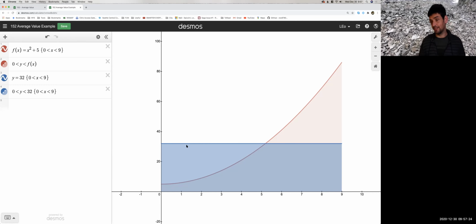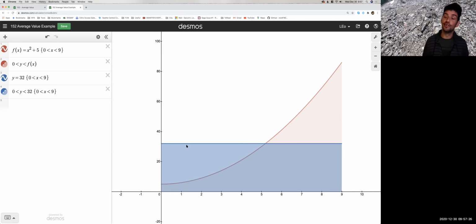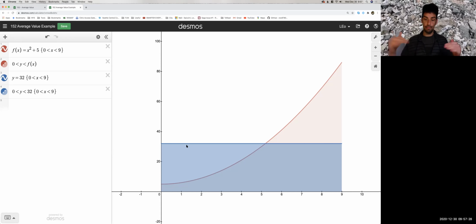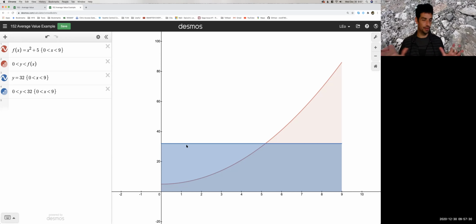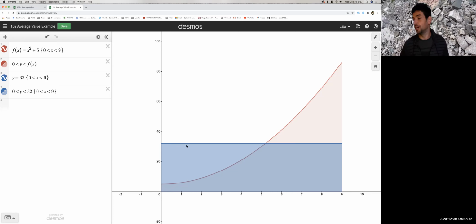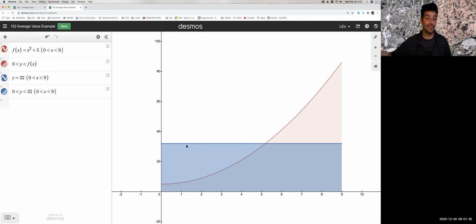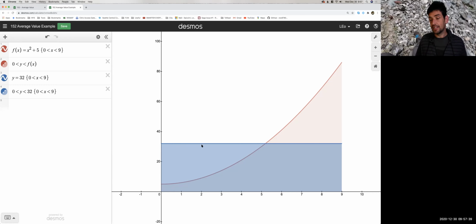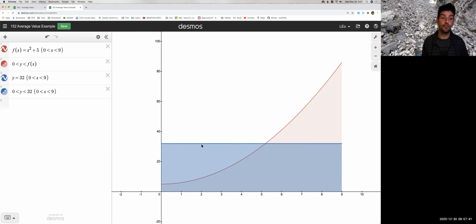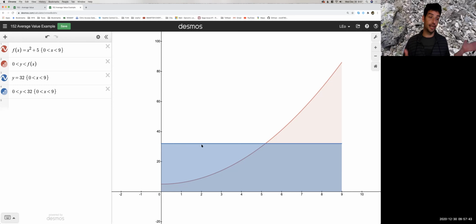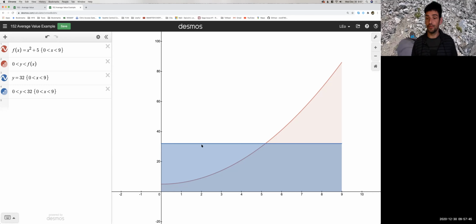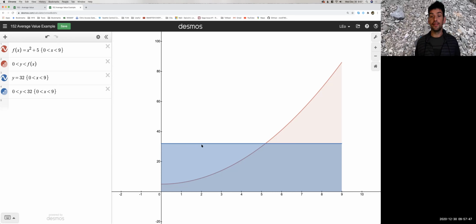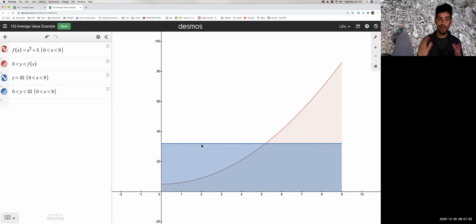I like to think of it as if that red shape was like ice. When it melts, this is the height it will go to, ignoring the changes in volume and height as ice melts and things like that. But, you know, more or less, that's the idea. So that gives us a nice geometric interpretation, as well as, right, if it's velocity, we get average velocity as we would imagine. Okay, that is it for this one.